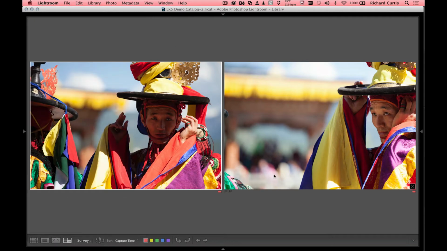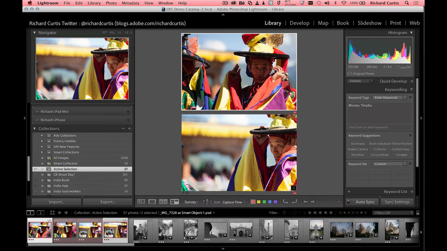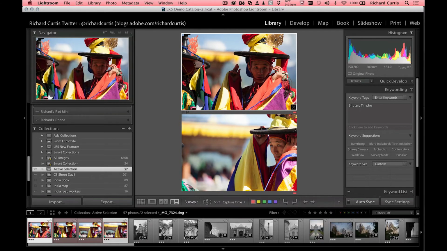But I prefer the part of the scene over on this picture here, so I can very quickly cut this person out and replace the backdrop with this scene. And I think that will work pretty well with the focus area. So let's just do that now. I'm going to bring these two pictures into Photoshop and use the new focus area to cut out this person and drop this background in.